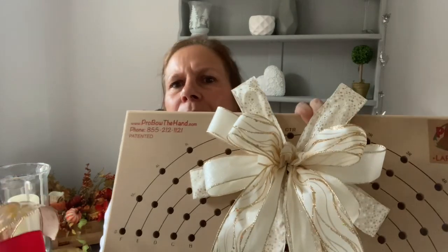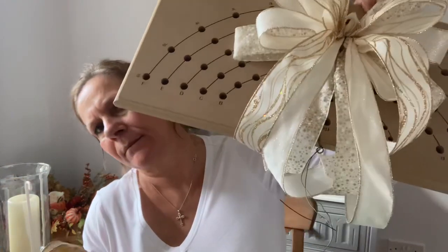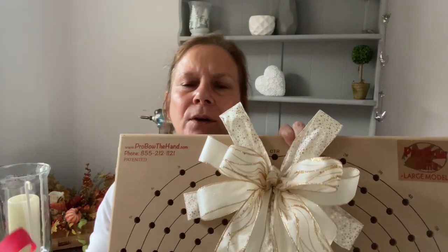I'm not too sure, so it could be embellishing the videos. Right, embellishing the wreaths. So that was today. Funky bow and just a little, I'm not sure what that bow would be called. Just a little bow with its tails. Funky bow.